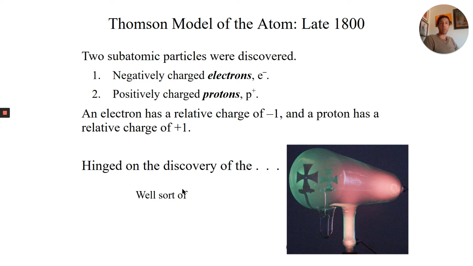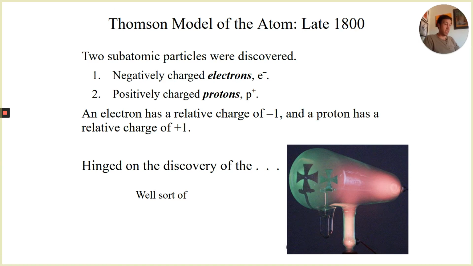When we then pump electric current through them, because we did have electricity, or we were studying electricity, we could see interesting phenomena happen. For instance, we could see the tube start to glow. Okay? That in and of itself isn't a big deal, except that what Thomson also did was he started to place magnets around it, right? Because why not? You've got a magnet, you've got electricity, let's play with it.